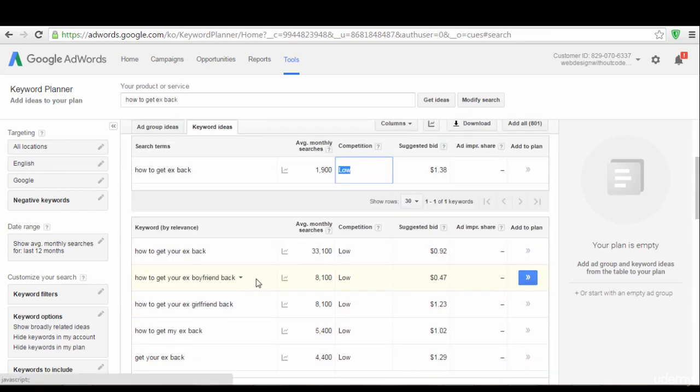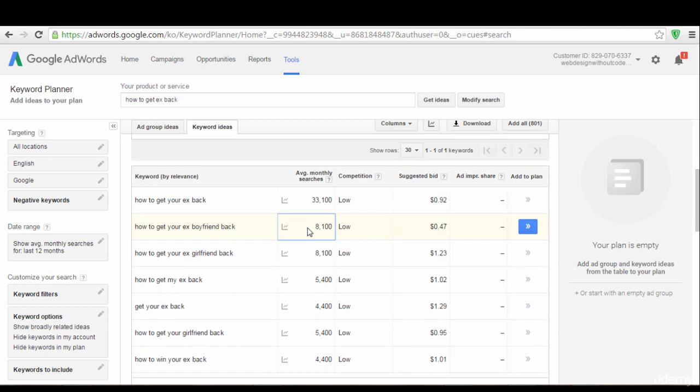Now there are a few things you have to look out for right here. Please don't go for a keyword that has so many average monthly searches. This is going to make it very difficult for you to rank in the search engines, because there might be many good websites that are already there or have been there for so long. Well, you can go out there and outrank them, but it's going to take you a long time and a lot of effort and hard work before you can get there. So my advice is to go for low average monthly searches.